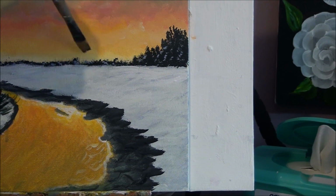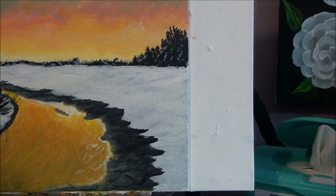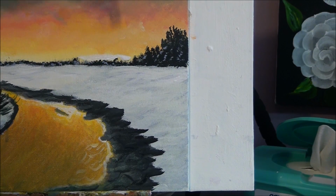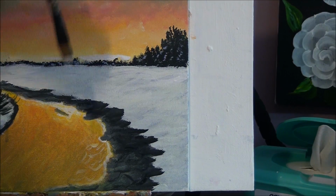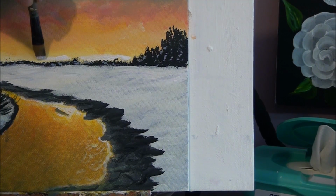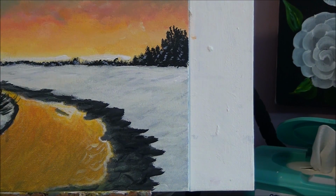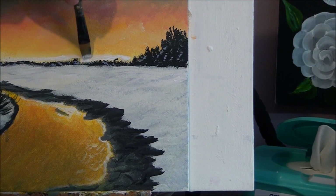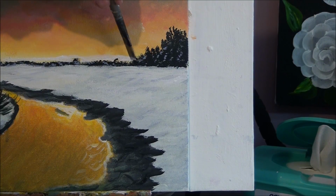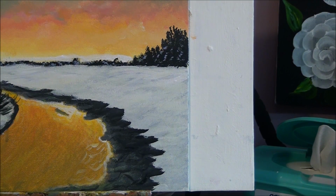Because I got that nice and bright there, I want to brighten this up a little bit here too. So I'm just going to go with my white. And I want to get nice and white here. See how that brings it to life? Make sure you get a clean brush. That little bit brings it to life better. Trying to get down a little bit between the trees. Just turn the corner of my brush. See if I can do that. Nice. That really brightens it up nicely.